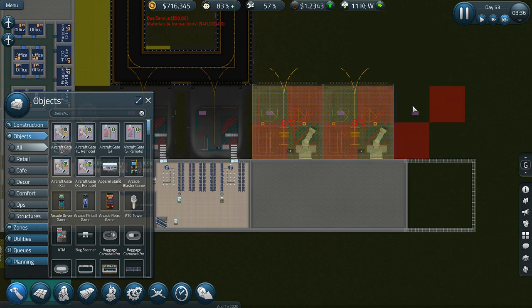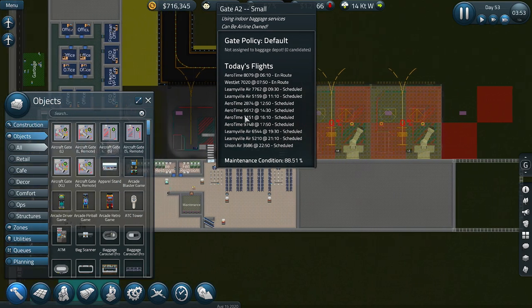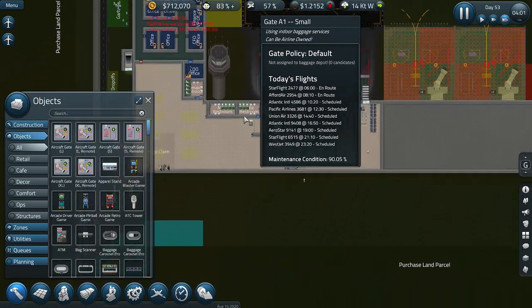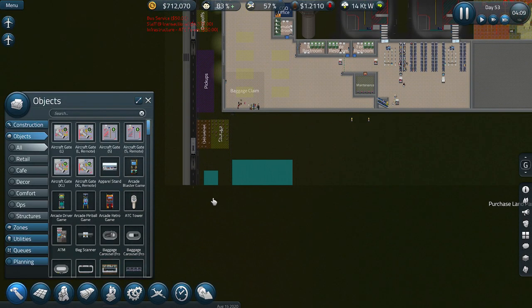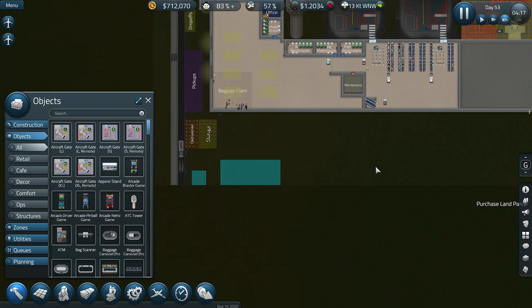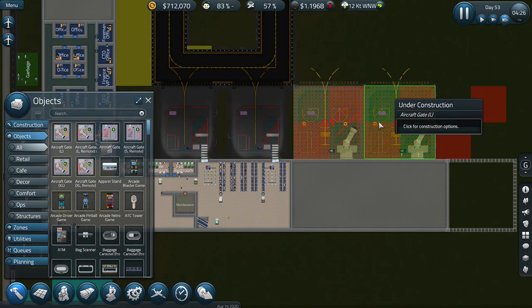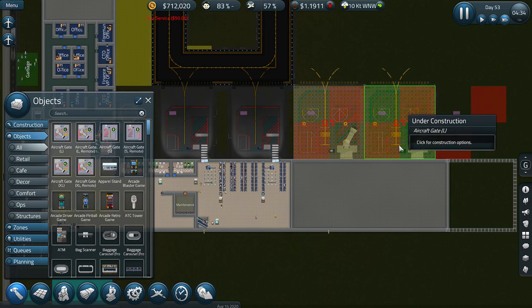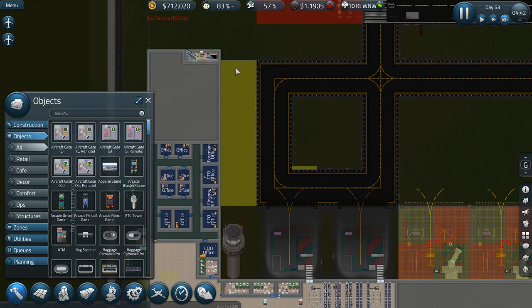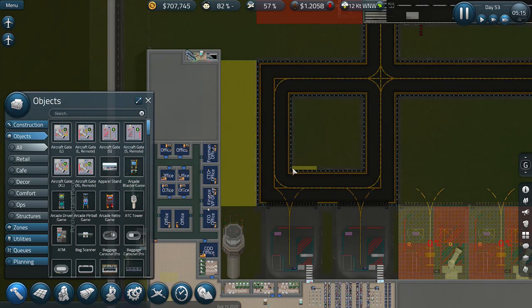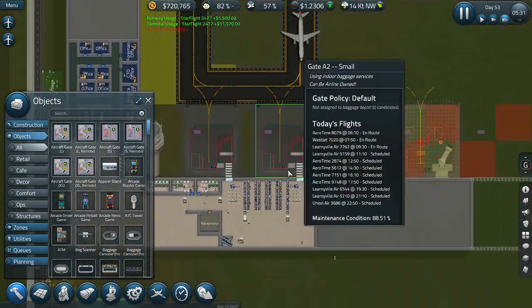Now, if you see here, there's these pink lines right here. I put those in, as well as these blue lines, because this is where we're going to be putting in our fuel system. And once we get these aircraft stands up and running, we'll get into that. Over here, this is going to be our hangar space for our vehicles, such as fuel trucks and baggage carts, and this is our baggage drop-off and pickup for our aircraft side.